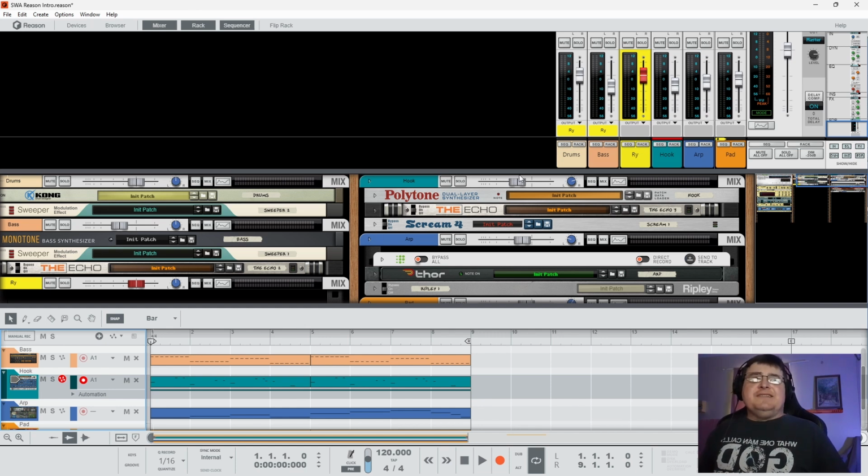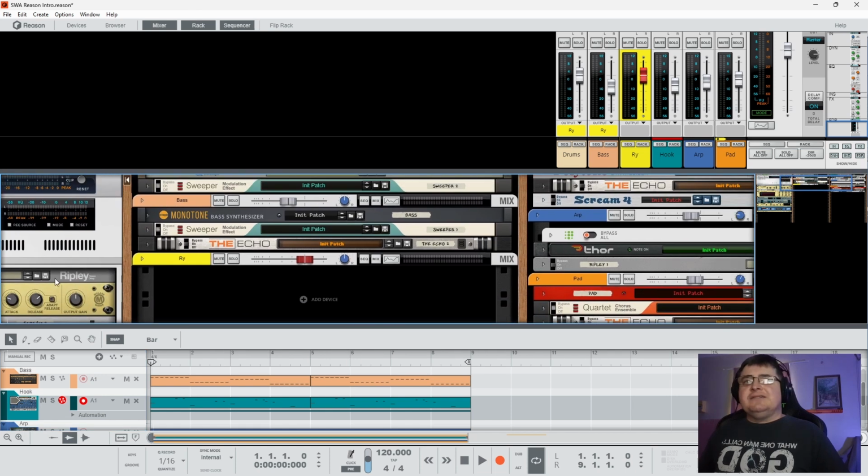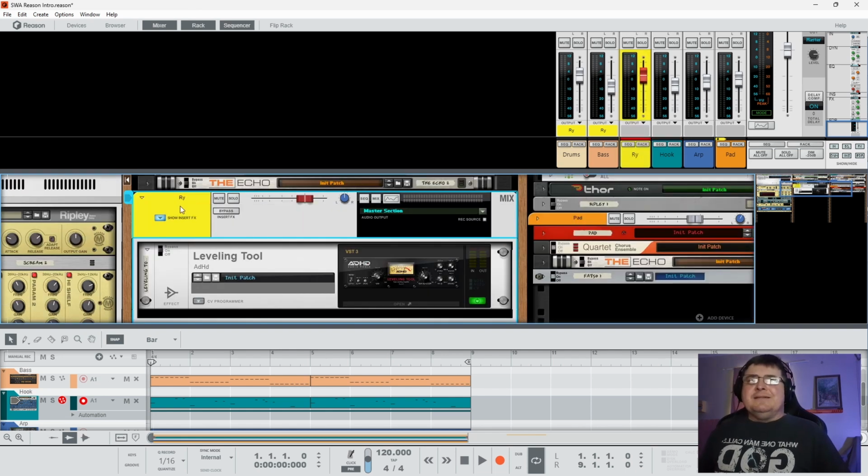Some people have asked, can you put a header on the rack to say, melodics, rhythm section or whatever? And yeah, okay, fair enough. I wouldn't be opposed to that. Some people even ask for the ability to fold these up. I sort of think, well, then you've got to open them again. But I can see my bus here.